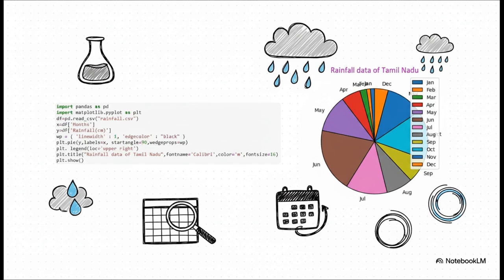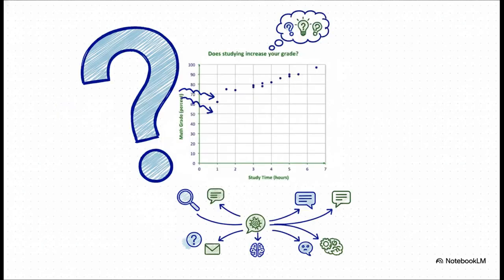And that brings us to the most important takeaway of all. Learning to work with data, it isn't really just about finding answers. It's about learning how to ask better, smarter questions. And that right there is a true superpower. So what questions are you going to ask with your data?